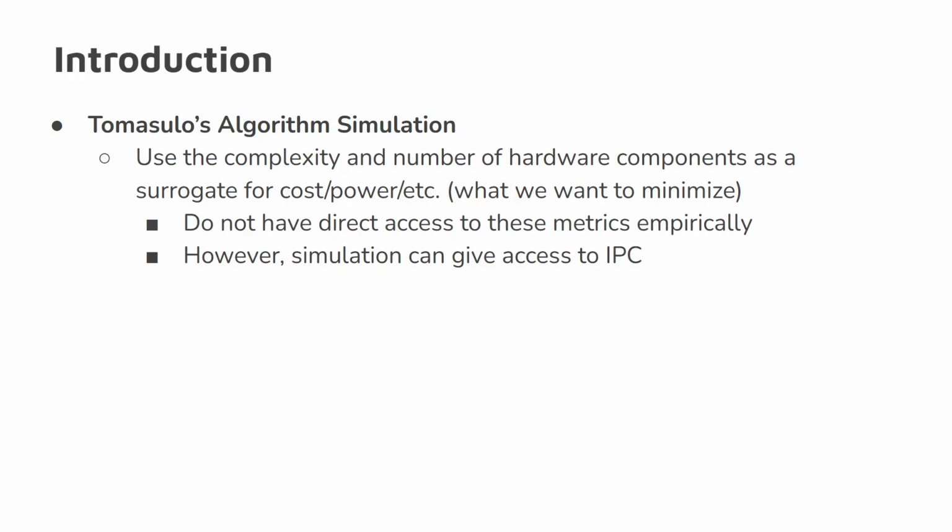So as a surrogate metric for cost and energy, I'm using the size or the number of those hardware components. So we want to essentially minimize the number of cycles as well as minimize the number of hardware components, which are two objectives which are in conflict with each other. So a simple optimization would not be extremely simple in that case where you have conflicting objectives.